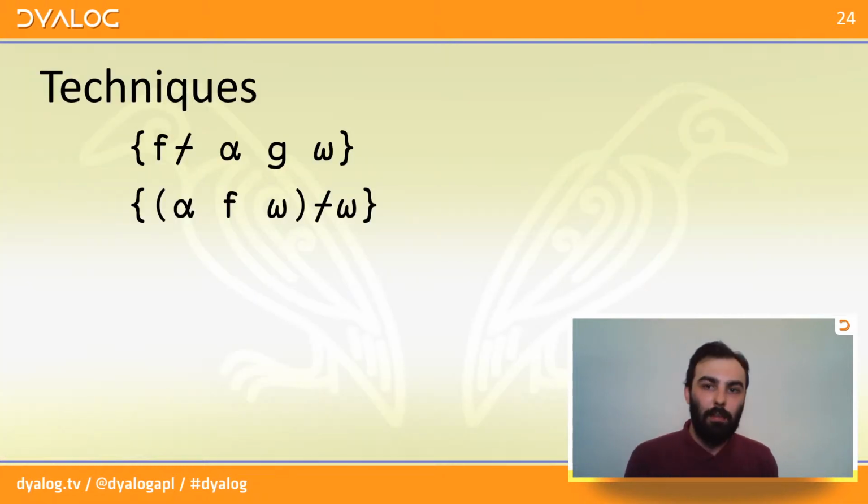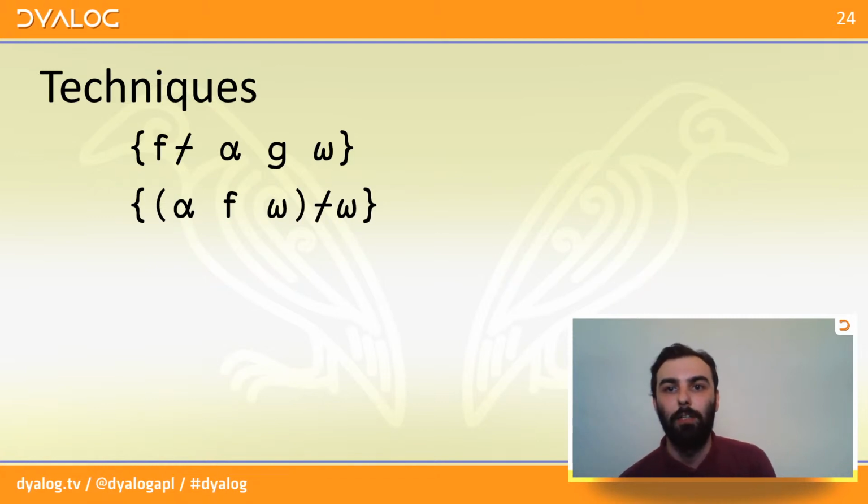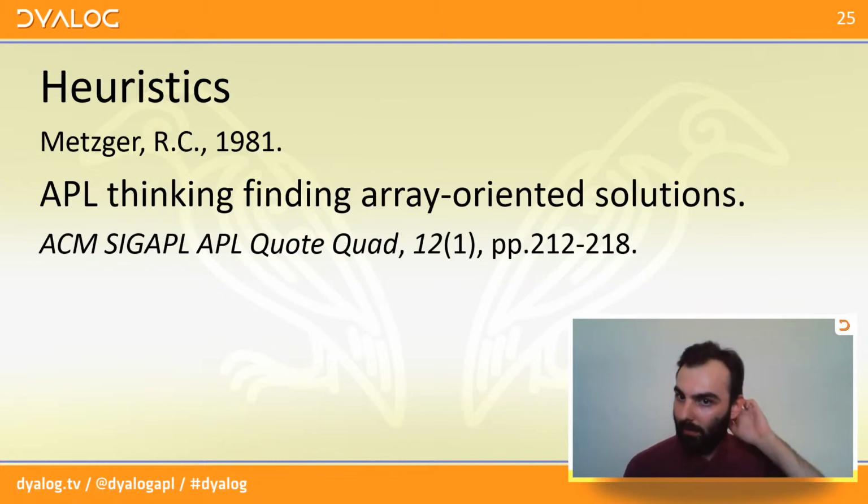So yeah, primitives, and there's idioms. There's some specific techniques, which I've separated from idioms because idioms are made out of these, but so are all your other solutions. And you'll generally be modifying these things to suit your needs. So we've just seen a reduction and scalar. A reduction applied to the result of a scalar dyadic primitive, and then comparison function usually, and a compression. That's some examples of specific APL techniques.